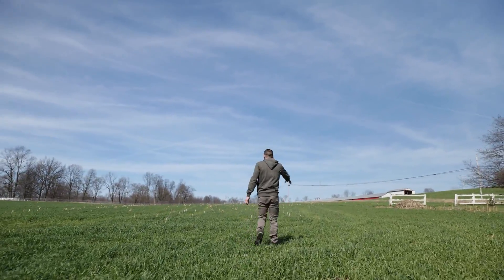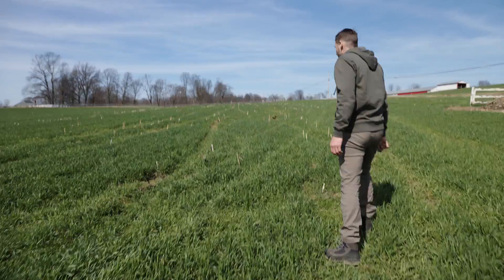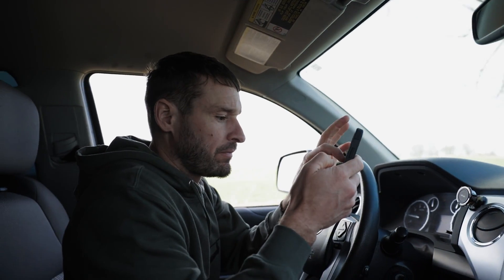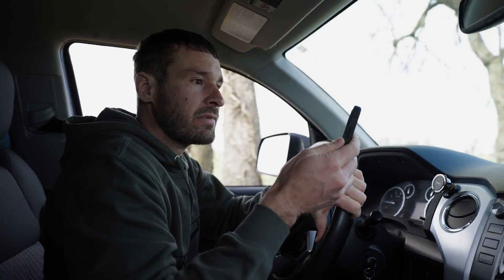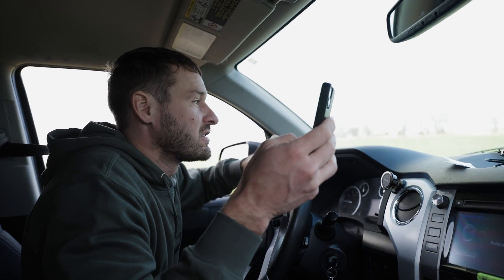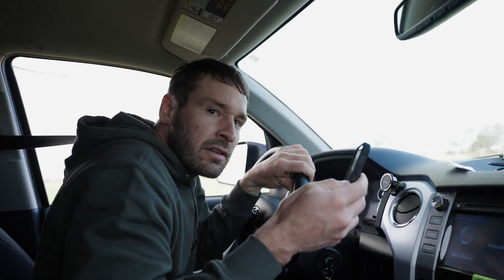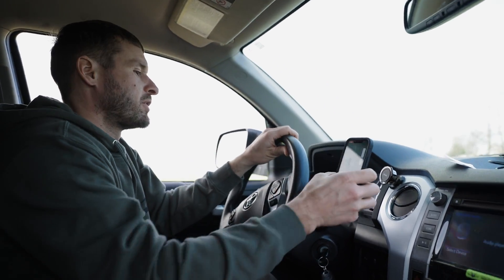You can tell right here how he was coming through — unfortunately tore up his field a good bit. These are fields I've already boundaried but I'm just double-checking myself. I want to make sure there are no power lines that come across. I'm going to take my drone up and check them real quick.